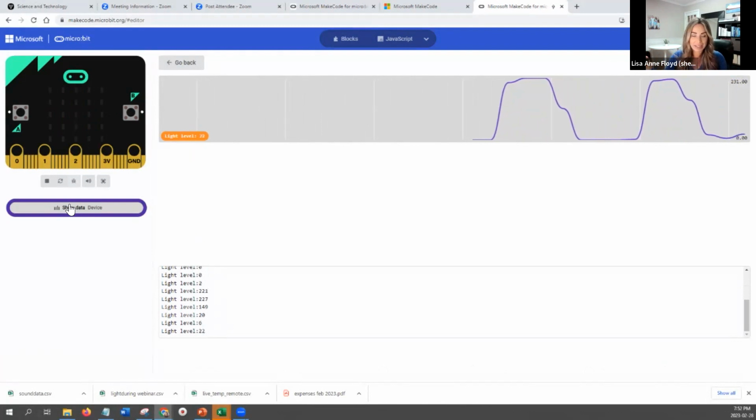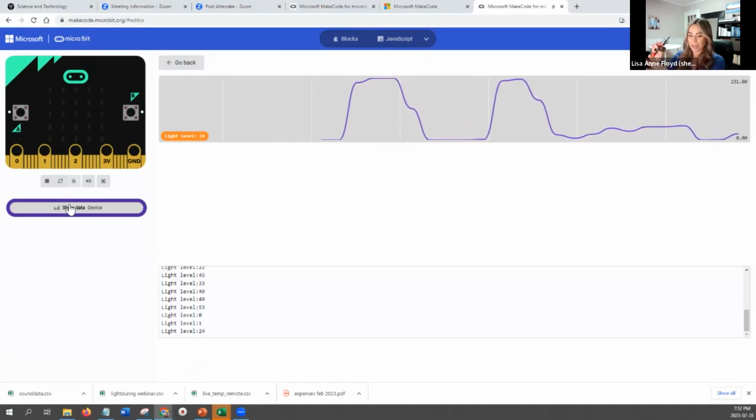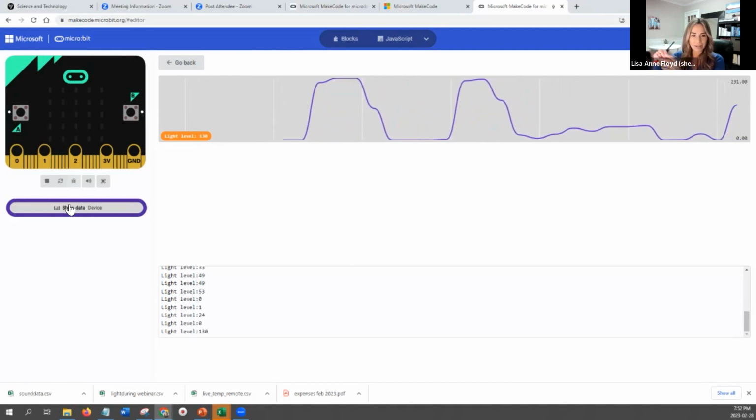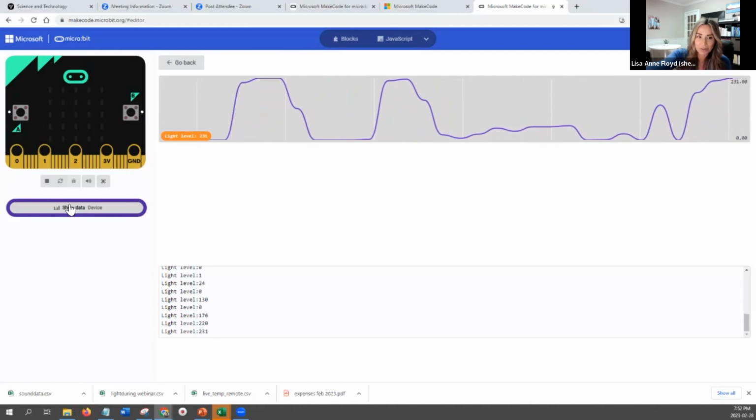A lot of times people will ask, what's the distance? Well, it kind of depends, I think, on the walls in your school. I remember being in BC once when I had students go outside and walk really, really far to see how long it would work or how far they could go. So that would be something you can test out with your students.